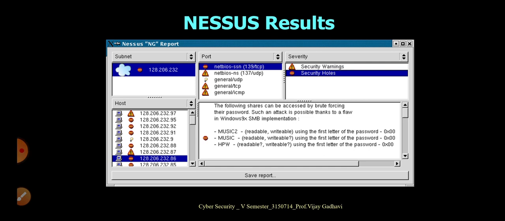In the last topic, we saw cybersecurity, the Nessus and Nmap tools with various commands, and we also discussed performance and vulnerability assessment by using various plugins. There are thousands of plugins launched in a week. At last, we saw the Nessus results and warnings, and what exactly comes out after vulnerability assessment using Nessus.